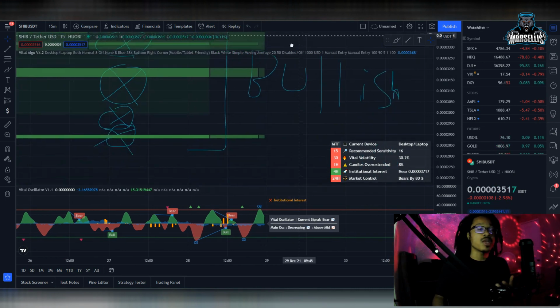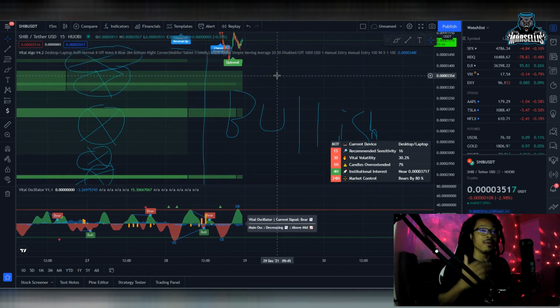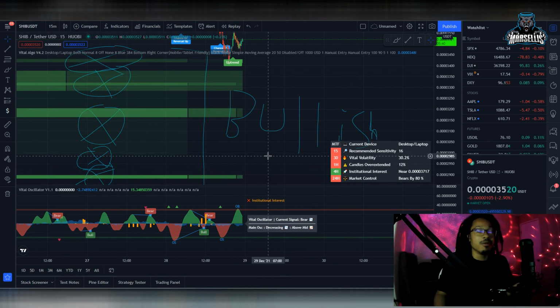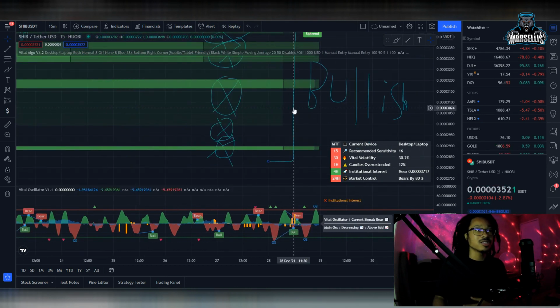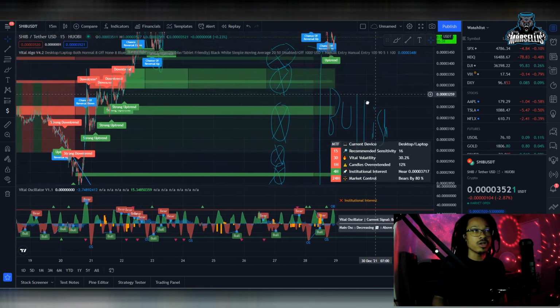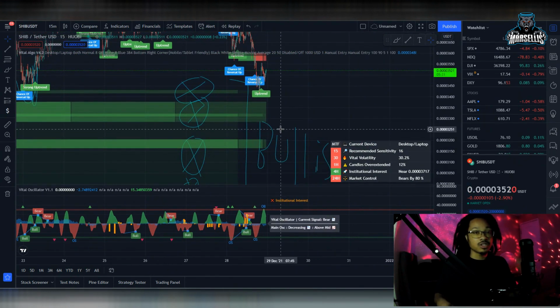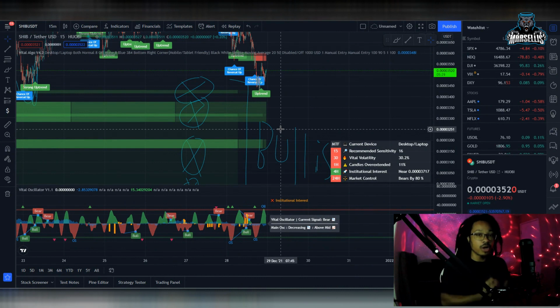And then again, if we can't break it and if we can't build momentum to become bullish again, then we're going to hit this area. If we can't become bullish again, we have more supply and demand areas. That's why I drew this yesterday, because this whole area here is bullish. If we keep retesting these areas, then eventually we're going to hit a bull run. We're going to hit it out of the park eventually.